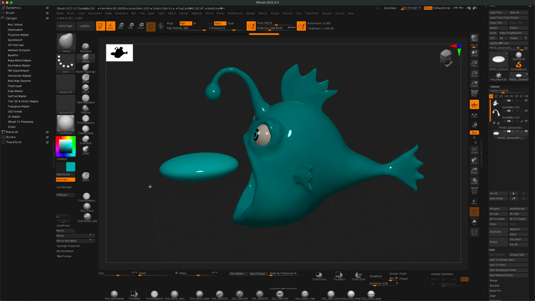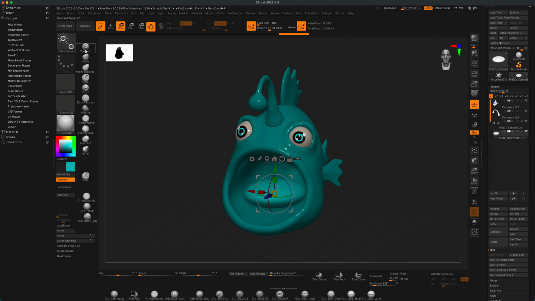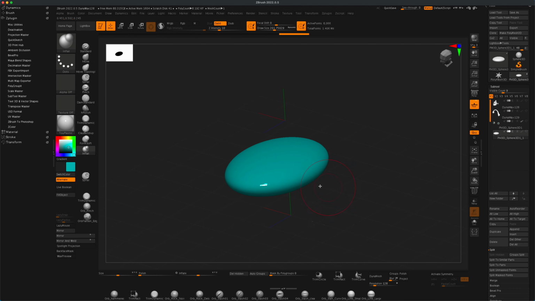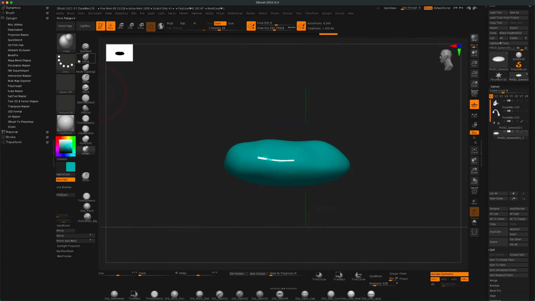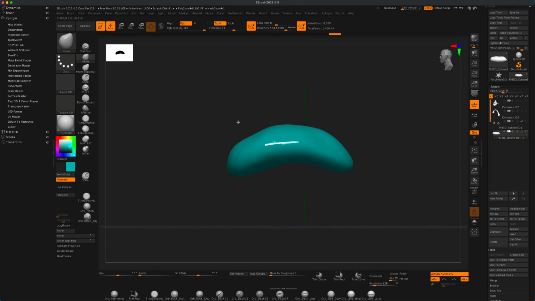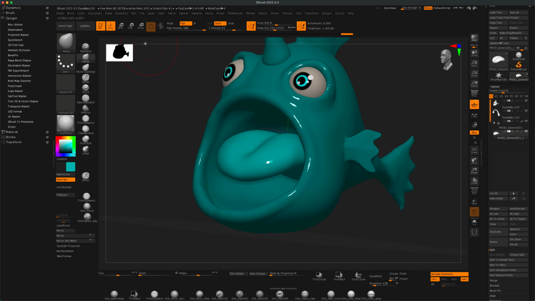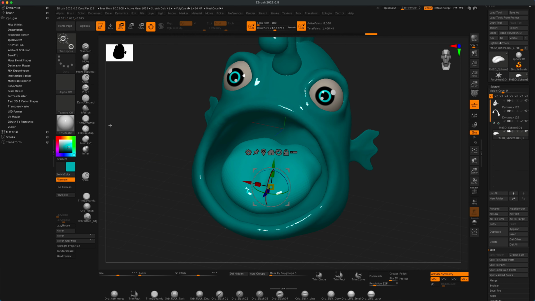Here I'm just creating the tongue shape. Just simply putting it into place and puffing it up using the inflate brush. And then bending it using a kind of large move brush.